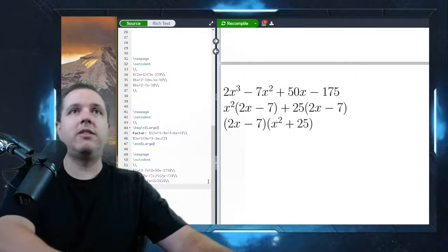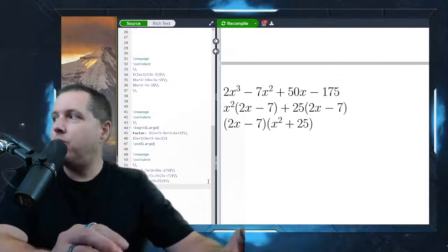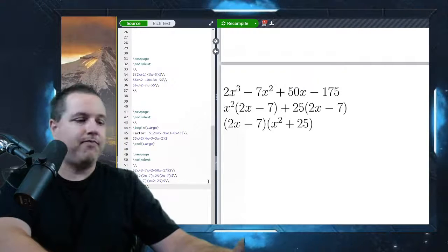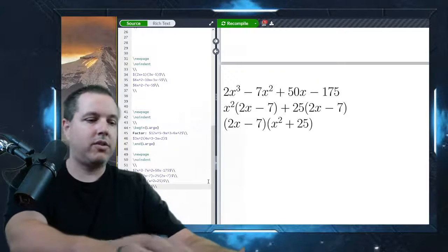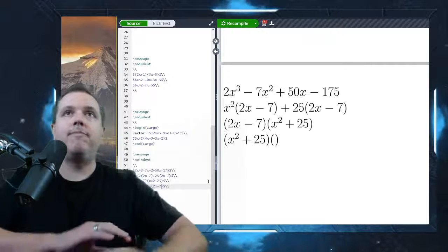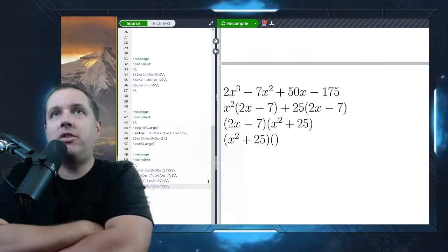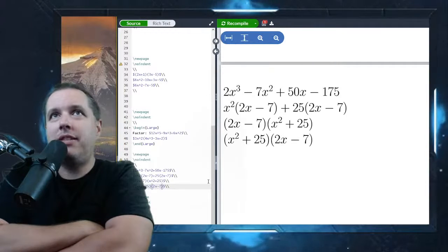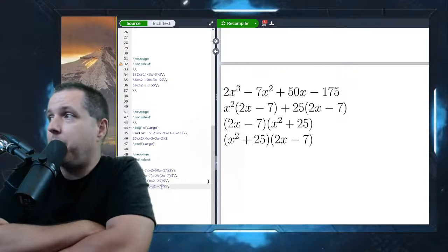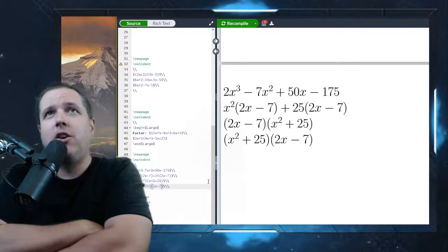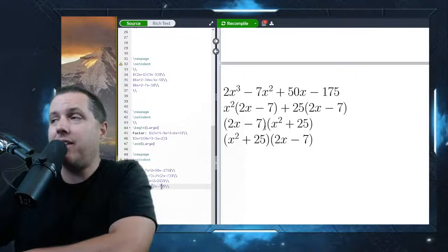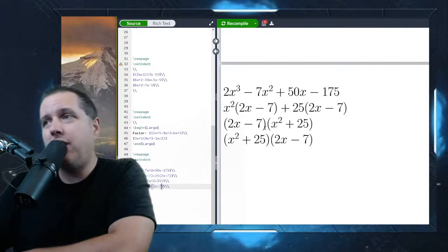But the question is, I just did the same problem you did, but I got a different answer. I got the following: x squared plus 25 times 2x minus 7. I'll have a student come up and say, but I got this as my answer. They're both right. And Delta Math will take both of them as the answer. So if you look at it, what was done? The factors were just written in a different order. The exact same factors, but written in a different order.